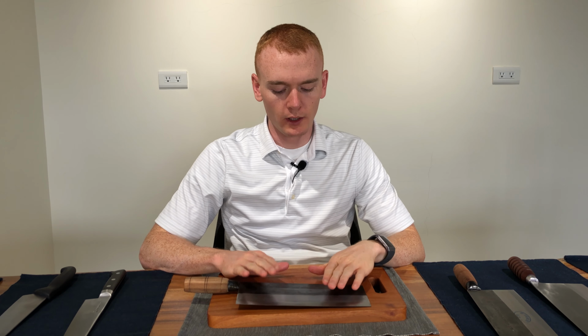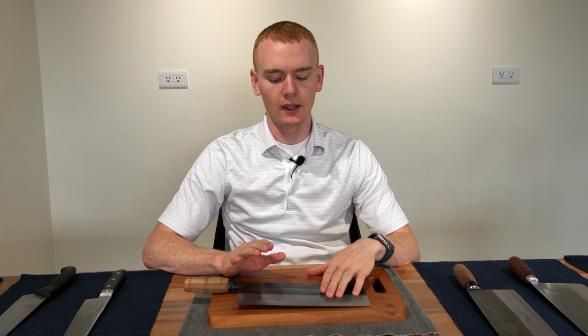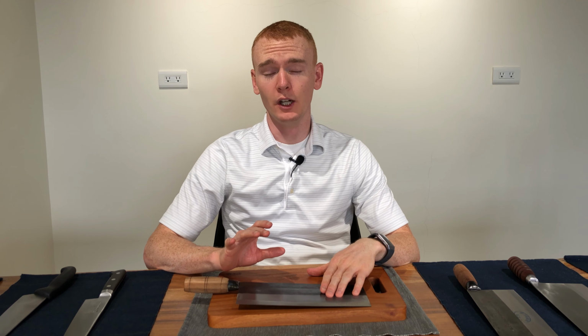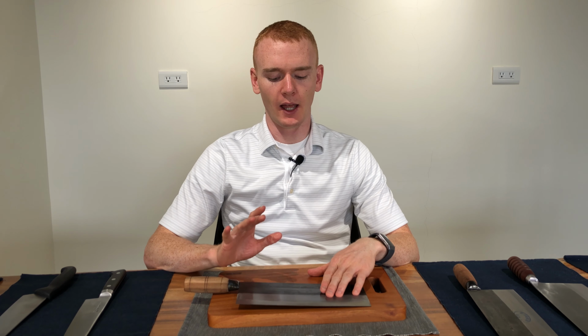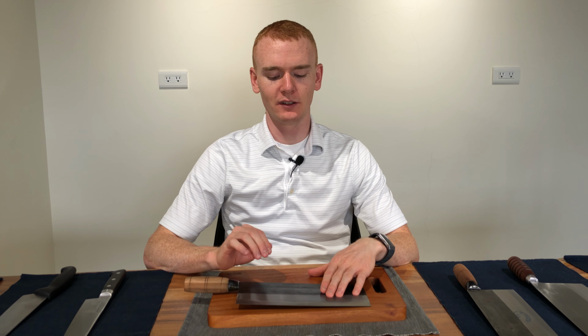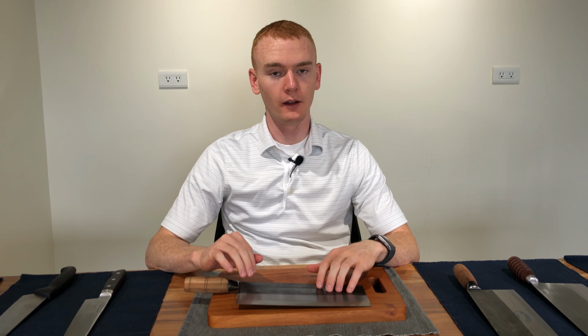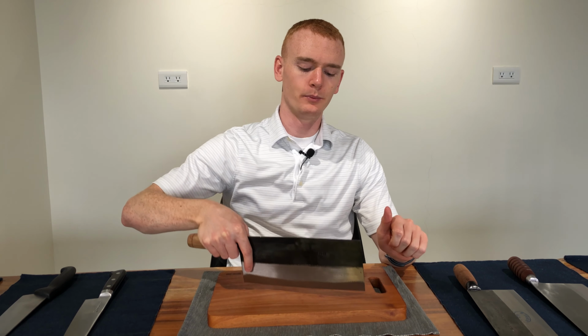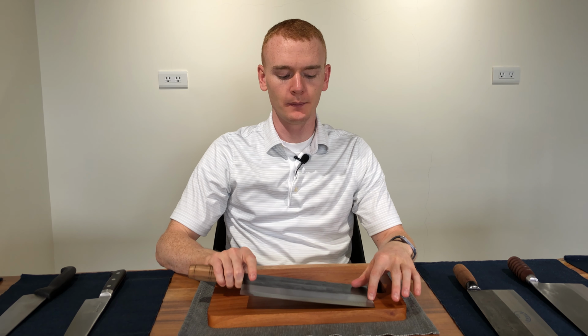which is enjoyable. I find it to be a nice weight and size and thinness when slicing through more difficult or harder items like carrots and potatoes. I don't find much resistance from the items and this blade. It's also great for chopping through large items like cabbages, when you can just push down and through, and you basically only have to do one cut with this large of a blade.